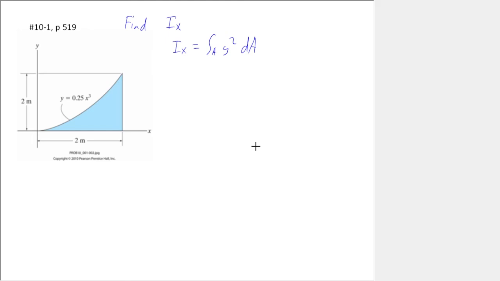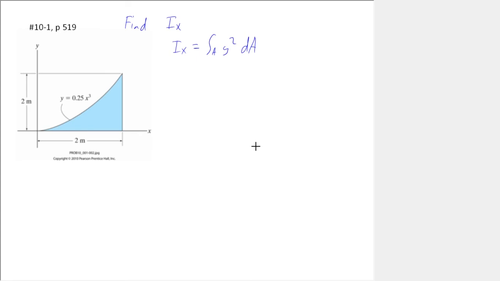Which means we need to do a horizontal differential element. This is different from centroid. In centroid, we got to choose whichever one we wanted, and we would just calculate it. The reason we could do that is that we would draw a picture and label the distance to the centroid in whatever terms made sense for our picture. Well, we can't do that in this case, because the derivation of this equation has already been done.